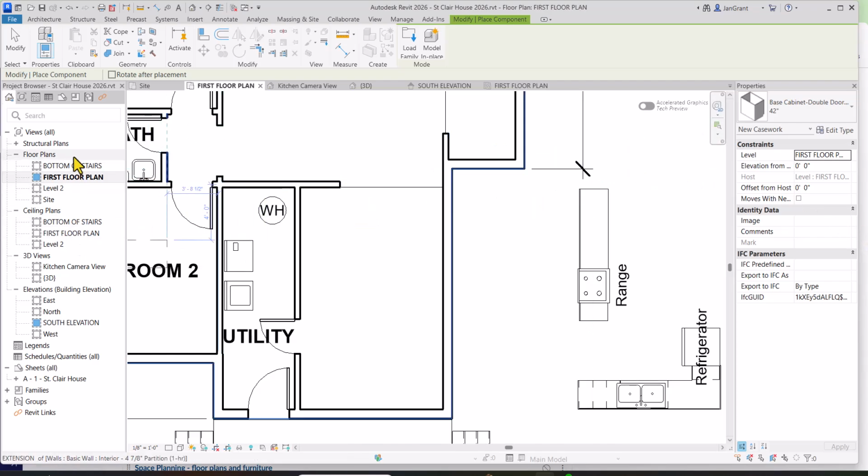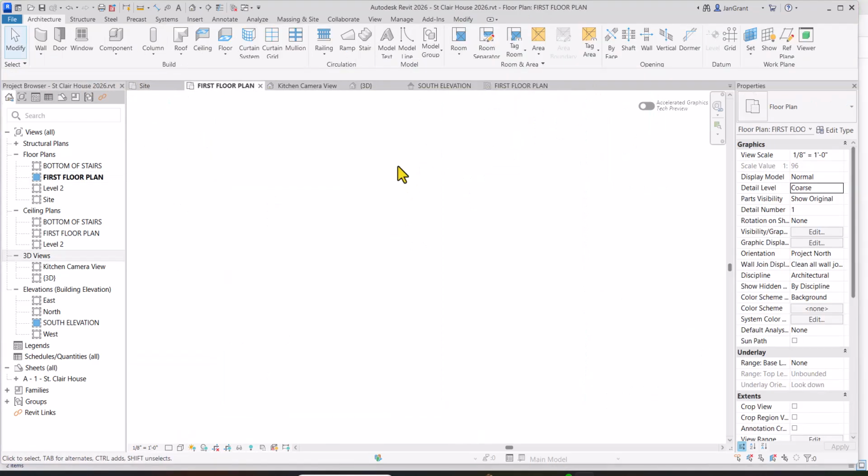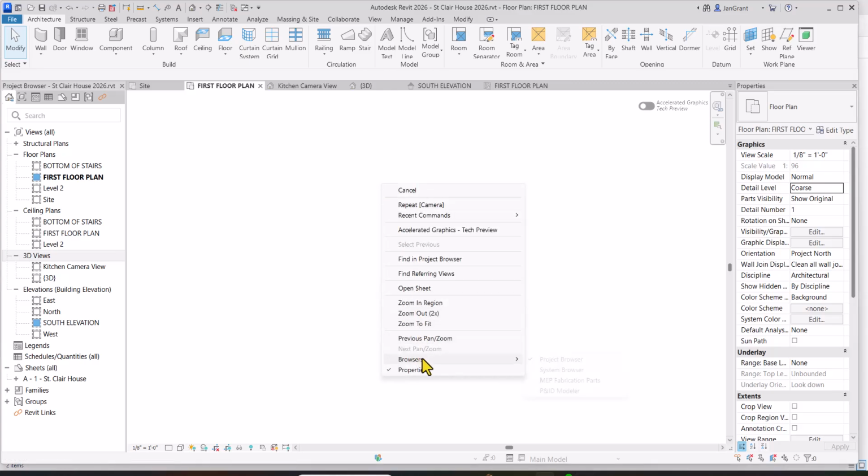Now you can see the whole project browser and the whole properties. And they're docked. I can see that they're docked because you'll be able to see the rest of your tabs here at the top. And to add something real quick, if you right click, you can get your browser back if it accidentally closes. You can go to browser and there's your project browser, which is the one on the left, and then this is going to be for your properties to get that back if they close.